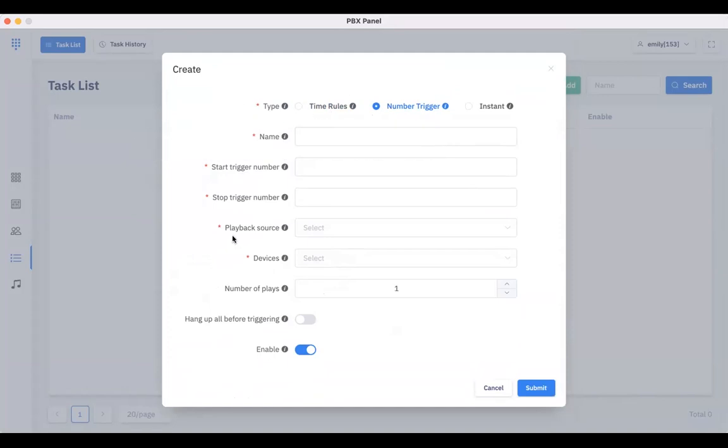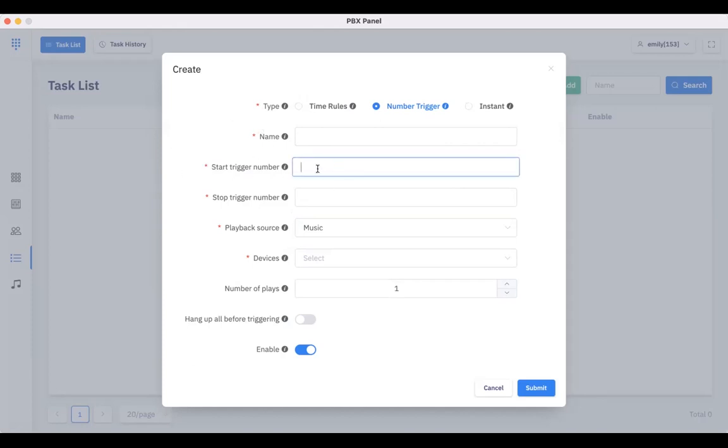For example, if I'm setting up a task for earthquake evacuation, where everyone needs to leave the building immediately, I record a message, upload it, create a playlist and put the message in it. Then my resource here would be the specific playlist that I created especially for the earthquake.